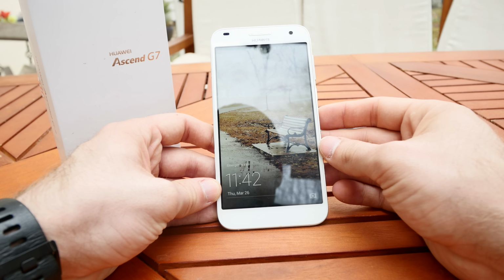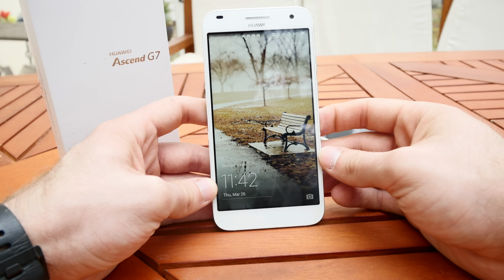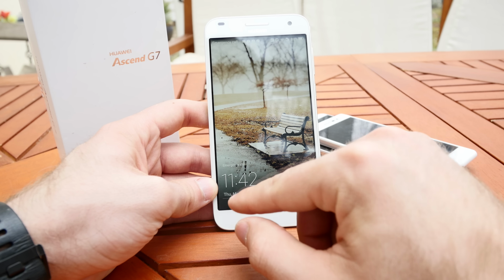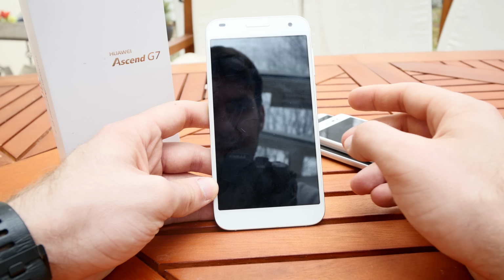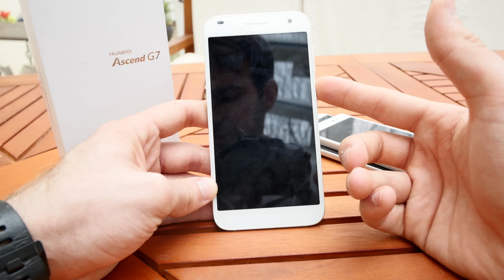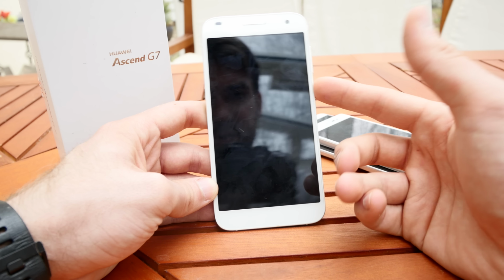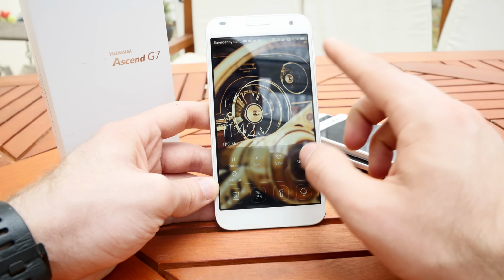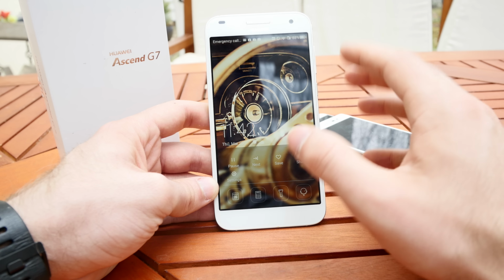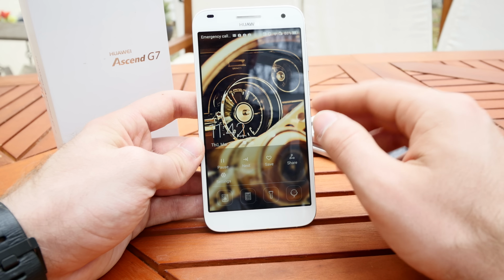If you turn the device on, you will see that we have, of course, the Android 4.4 running right now. KitKat still, no Lollipop yet, but you can also see that we have quite beautiful background pictures. Each time you turn it on, a different one. Here in the Emotion UI that's developed by Huawei, which means it has a little bit, of course, different, again, approach to the UI and the user interface than Samsung and Acer and all the other companies.